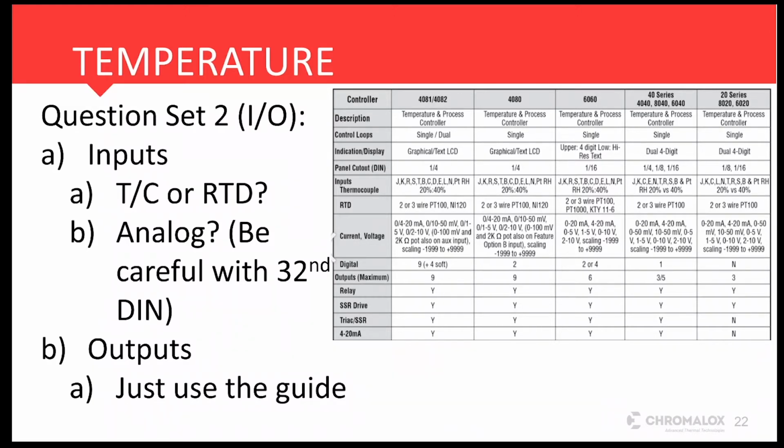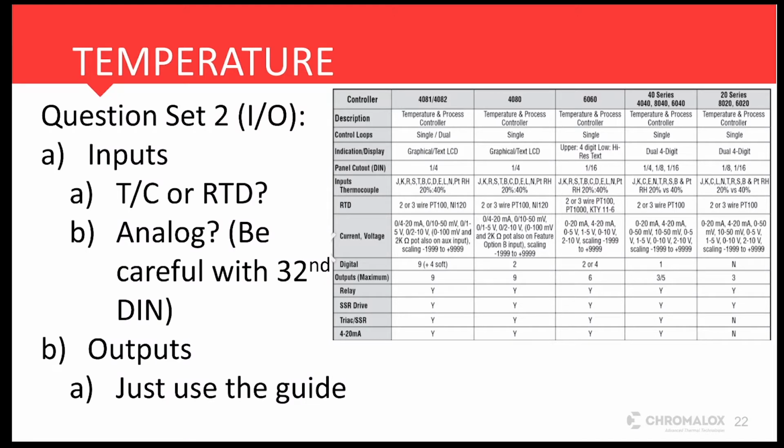If it's an analog input to your controller, you want to be a little bit more careful. You probably will be fine with any of the standard 40 series or 20 series with analog. As you can see on the page here, they have pretty much all of those analog signals covered. The 32 series DIN controller options like the 3204 are a little bit more limited. So just be careful. It's always great to double check this page here, but for the most part, we call it a universal input for a reason.